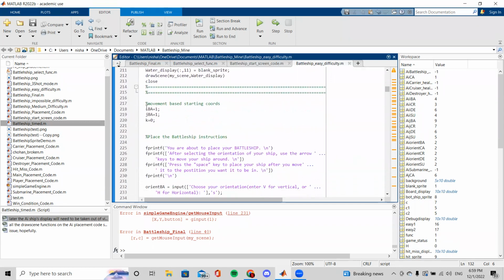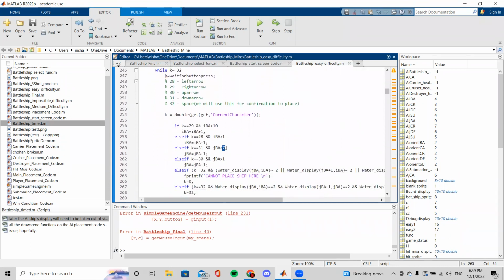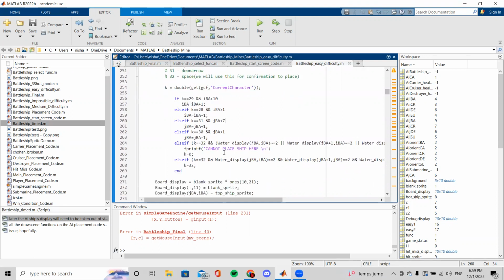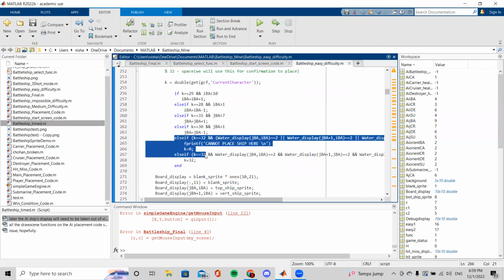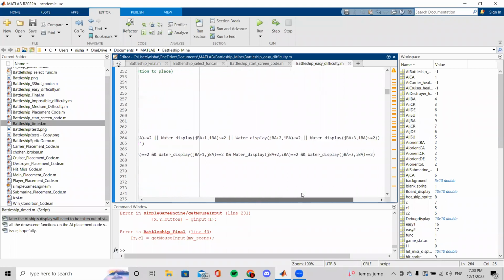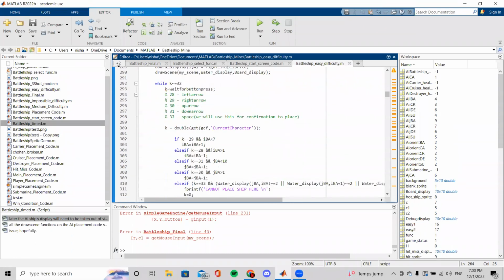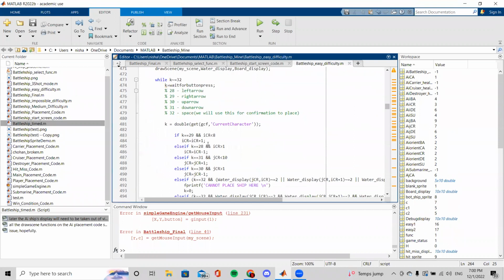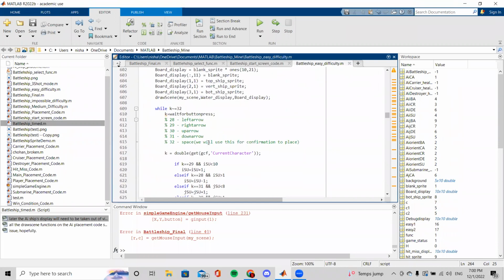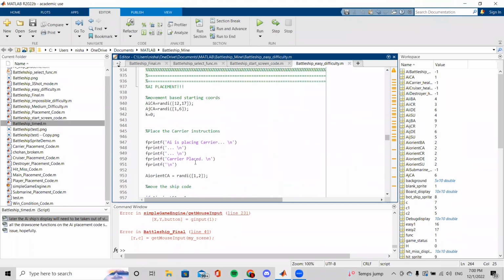So anyway, we do this again for the battleship. It's the exact same thing with just different variables. And then instead of only going up to 6, it goes up to 7. And then right here, we also have this else if statement. Basically, we say that if K is equal to 32, so if you hit space, but one of the ship's coordinates is not equal to 2, aka water, don't place it there. And we do the same for all of them. So we go for the battleship, cruiser. It's all the same idea with the code just slightly modified in order to accommodate for the shorter length of the ship.